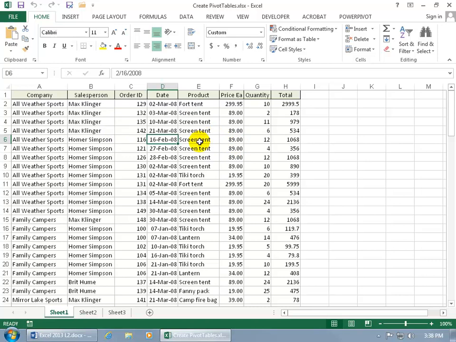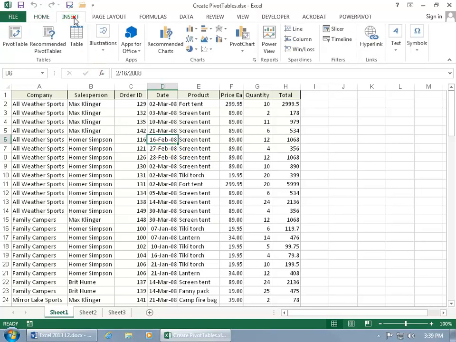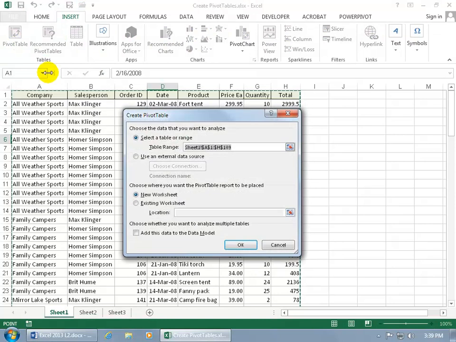So to go ahead and insert this pivot table, select a cell within your data range, or if you converted your data range into a table, select a cell within the table, then come up here and click on the Insert tab, go to the Tables group, and click on Pivot Table. It opens up and it says, okay, select a table or a range, and by default it's selecting it for me because I built my database correctly.